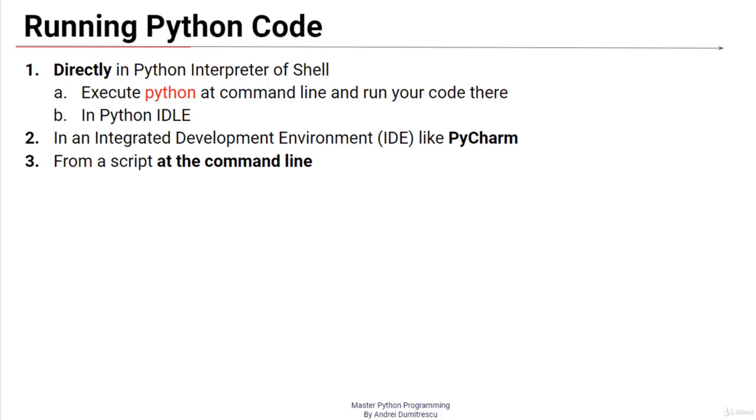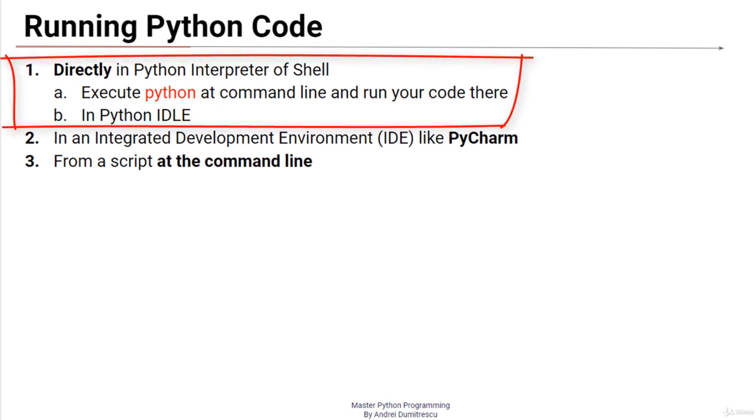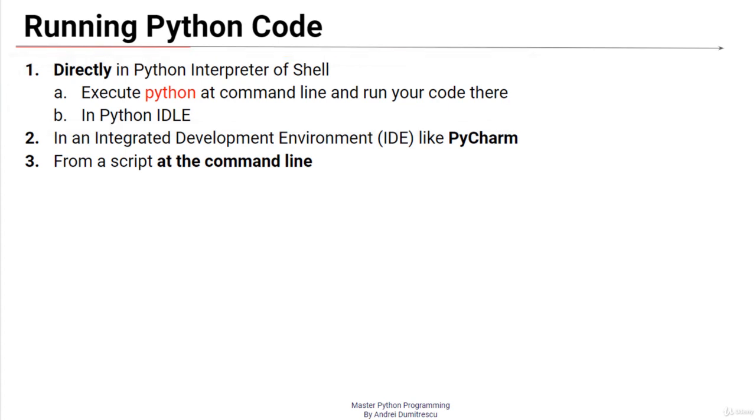In this lecture, I'll show you how to run or execute Python code. There are several ways, and we'll take a look at each of them. First, if you want to test some basic concepts or execute just a few Python instructions, you can write and execute them directly in the Python interpreter, and here you have two options.